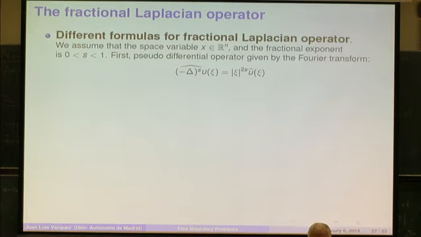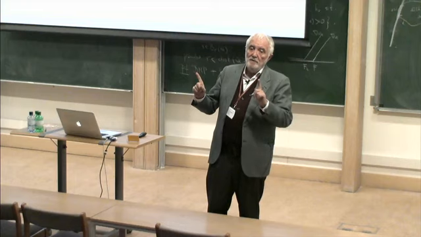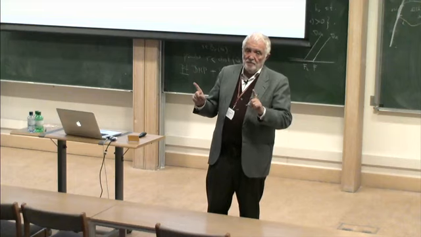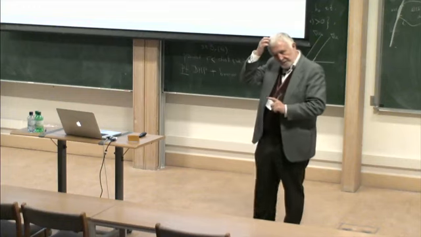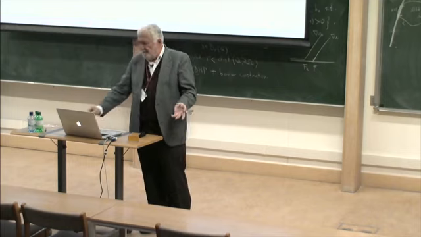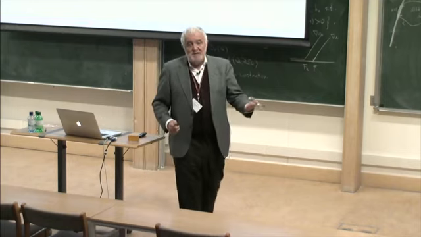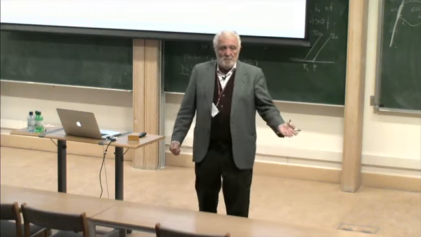The fractional Laplacian can be defined by using Fourier series as an interpolation. Remember that the operator that is positive is the minus Laplacian, and this is a positive operator in interpolation. So you have to put a minus in all the definitions, right? It's very cumbersome, but it works. So you define it by Fourier series, and it's very easy. Instead of having symbol xi to the 2, you have symbol xi to the 2s, interpolation.